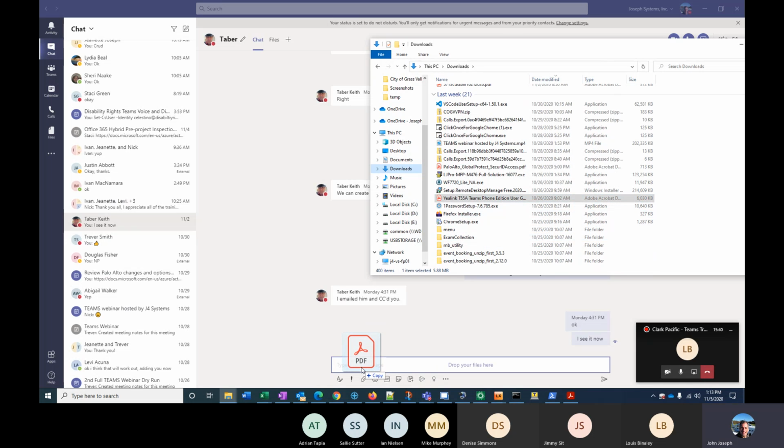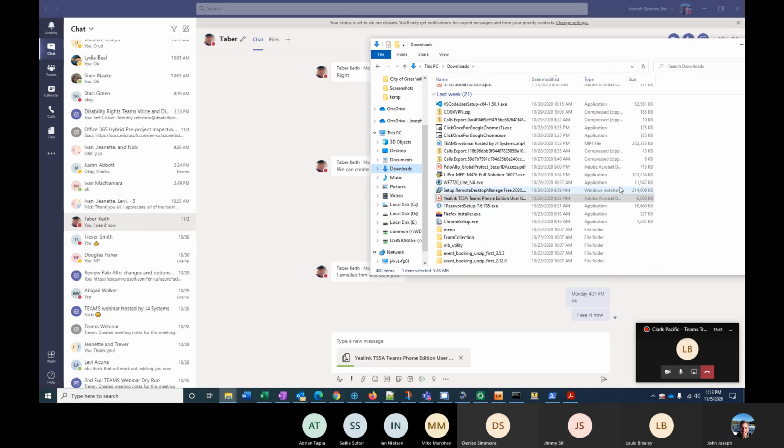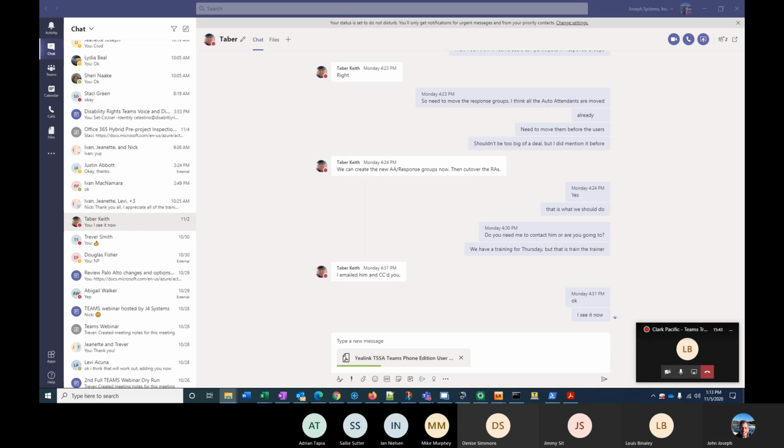I can just drag a file and drop it. Or I could click here and just upload it from my computer. One thing again to note, it puts the file in the box, but it doesn't post it until I once again click the send button.